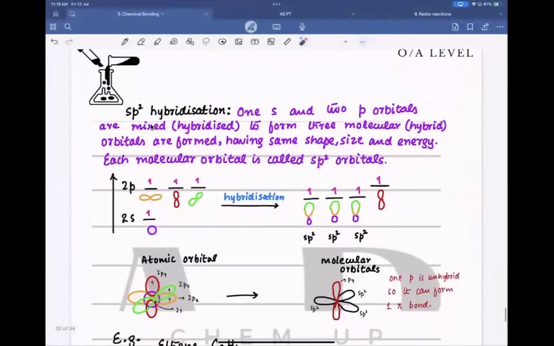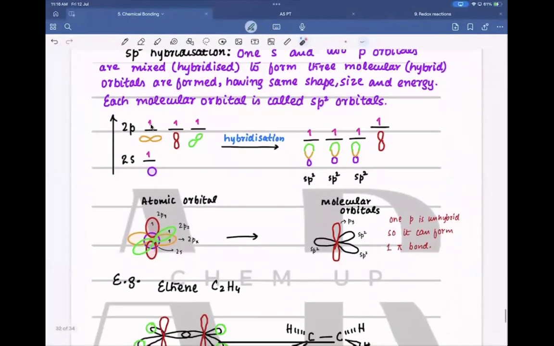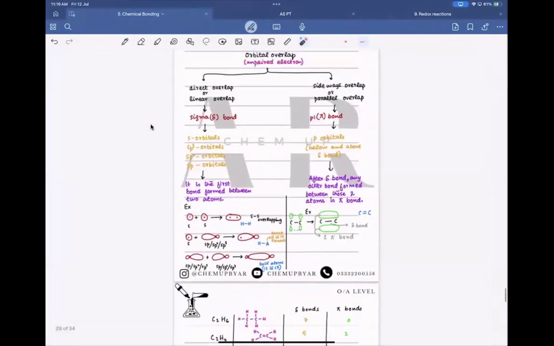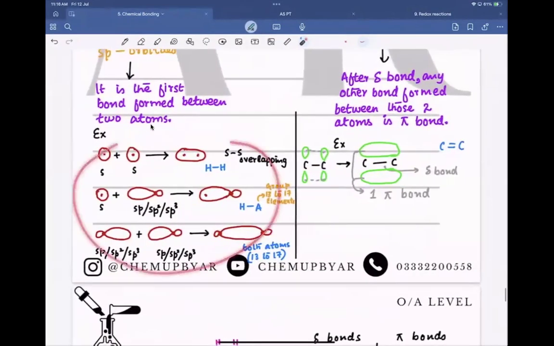Okay, so here we have sp2 hybridization. That's what we have discussed earlier, right? Yes, sir. And we have seen the example of ethene. So they don't ask you to draw the shapes like this. They ask you to draw the shape like these shapes, which are over here. These ones you have to actually draw.